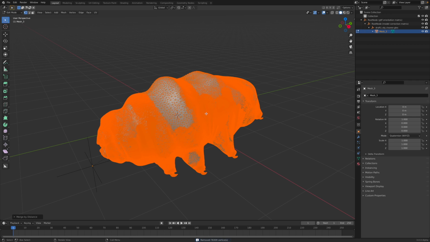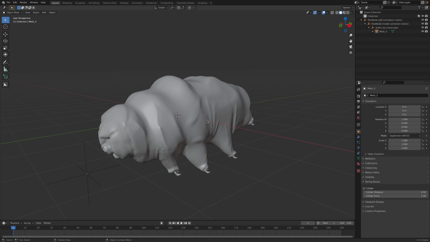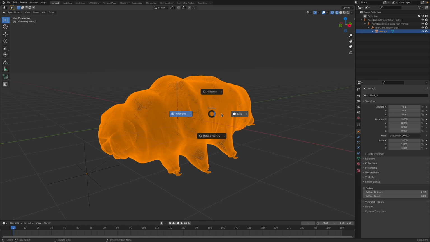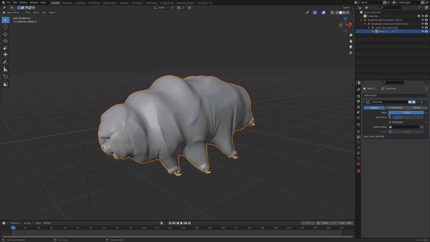So it's becoming a single object, and we merge points that are close together, and this object is actually quite dense. We might want to reduce the resolution, decimate, and apply.